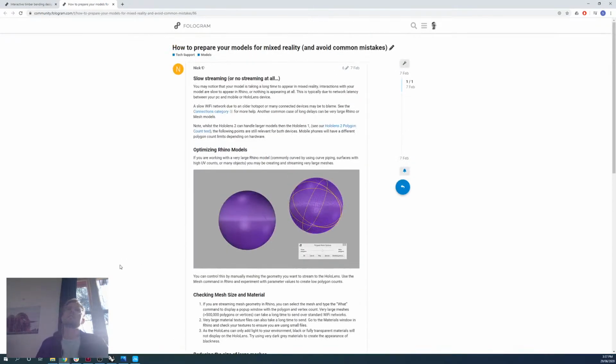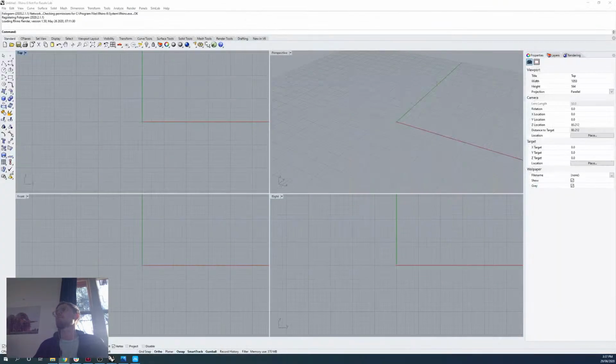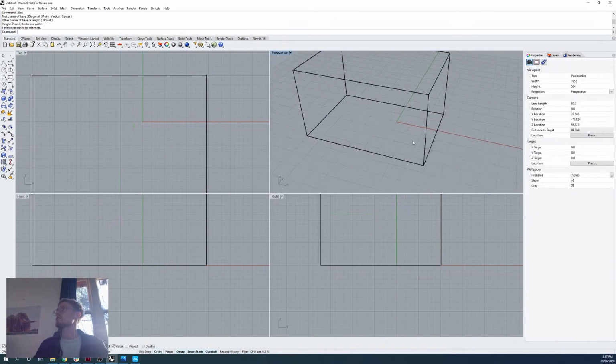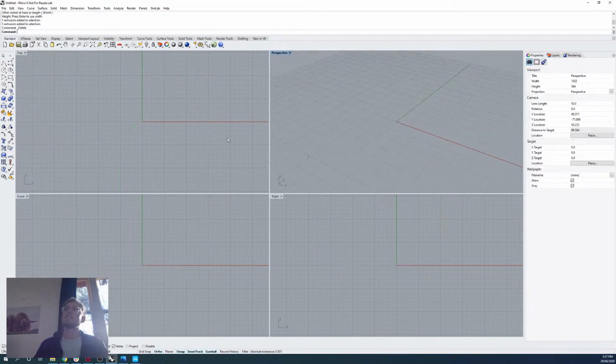What you're trying to do here is reduce the size of your model by manually meshing some surface geometries. You want to check the number of polygons in your mesh geometries with something called the What command in Rhino. So if you had, for example, a sphere or a box inside of Rhino, it needs to be a mesh, but if it's a mesh, you could type What in, and you'll be able to get the number of polygons. And you want to keep that probably below 500,000 polygons is what we recommend.